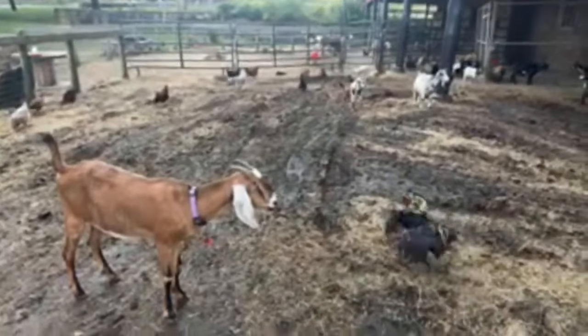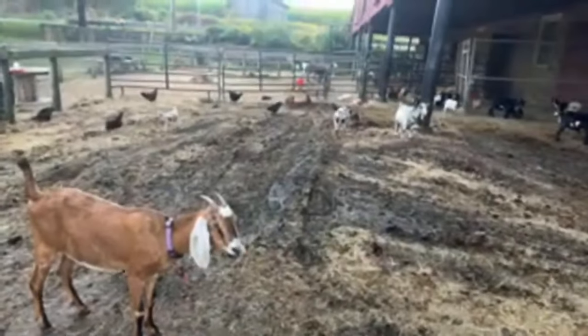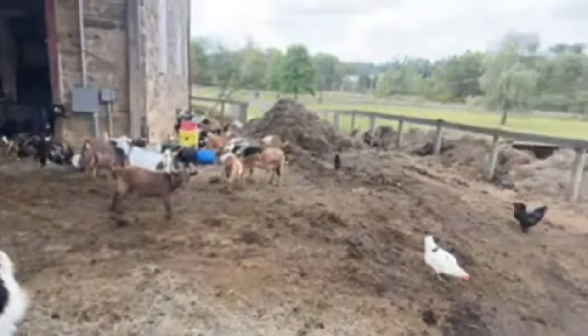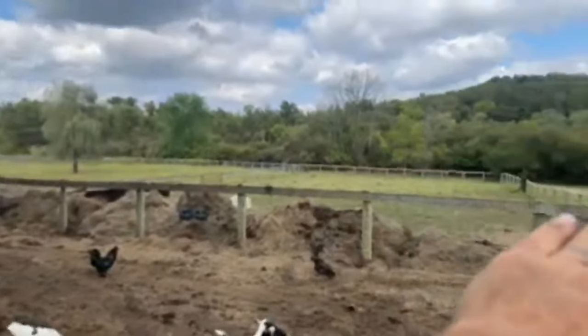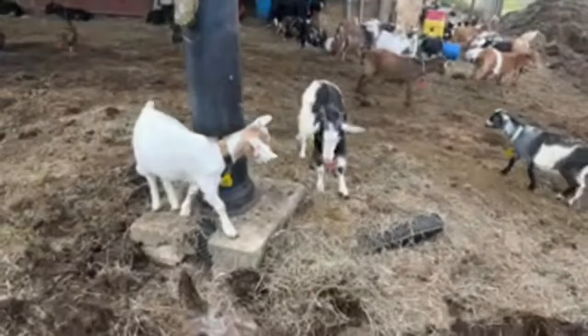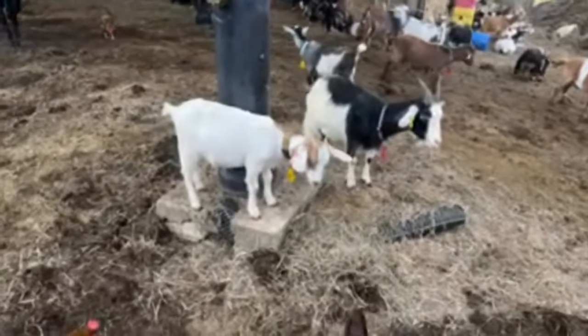Coccidia and some of those other things can live in the soil for like three years, even up to like five inches deep. It's pretty much impossible to rid the farm of that — I'd have to strip the topsoil across the entire area, and that would never happen. So you just build a resistance. I go live every single morning if you wanted to watch our live stream — 7-Eleven Animal Heaven, live from Facebook or YouTube. I'm out of here.